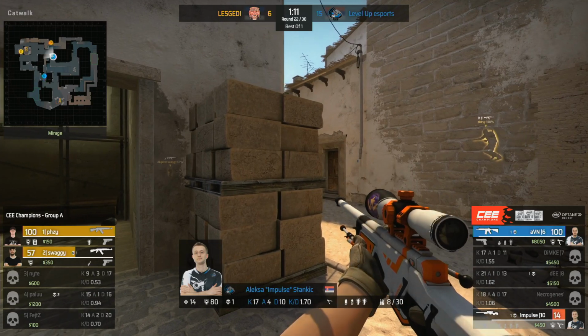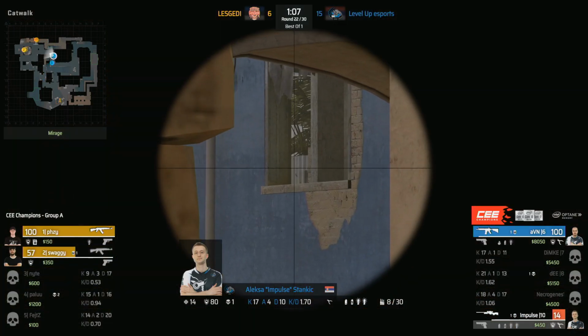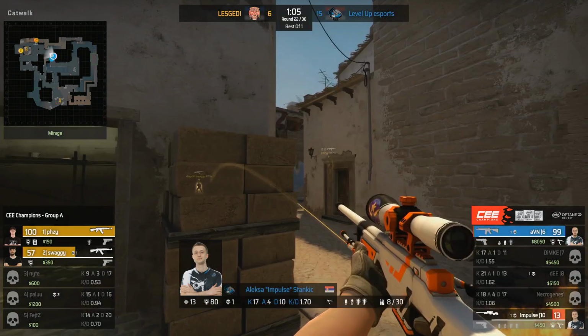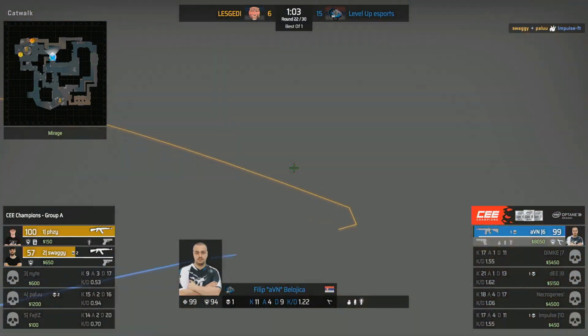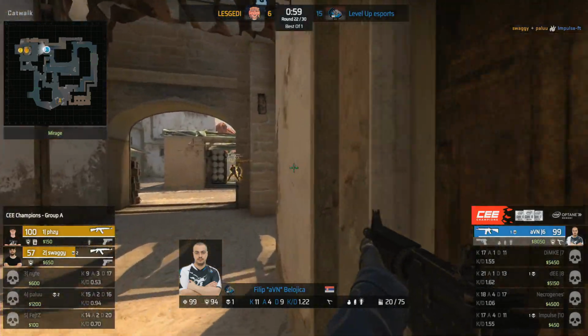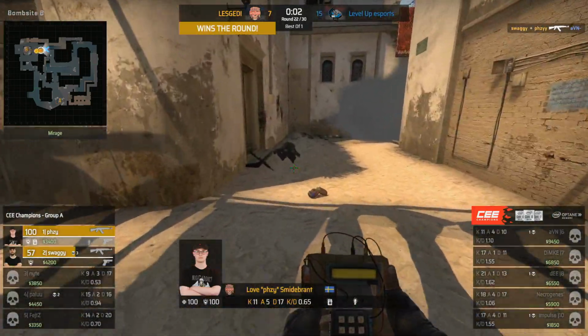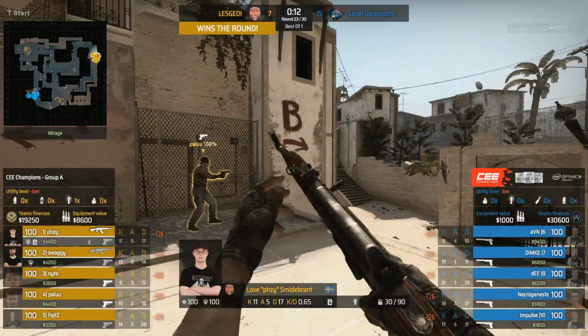Impulse with his AWP. Not sure where the T side players have gone, but we'll hear these steps. And rotates will be made up, trained on this angle. This is going to be such a crucial shot. This might just save it, but no. Swaggy with a molly. Perfect slam dunk. Burns Impulse down to a crisp, and there's that second one. LESGEDI survive for another round.